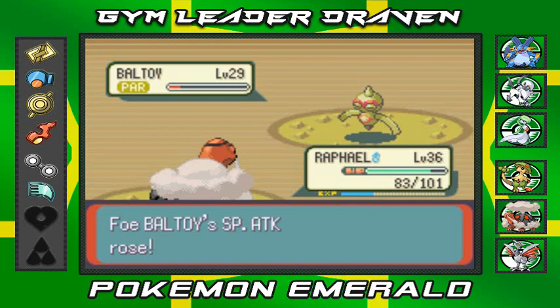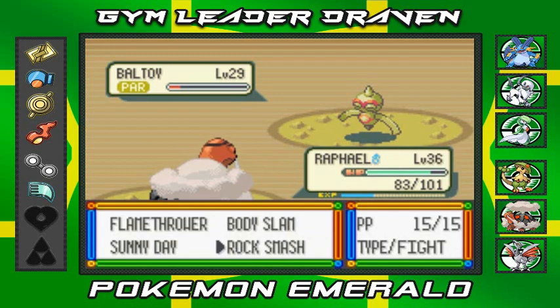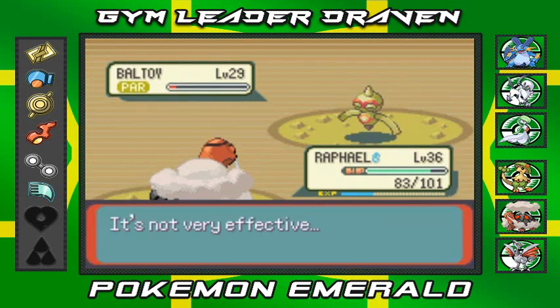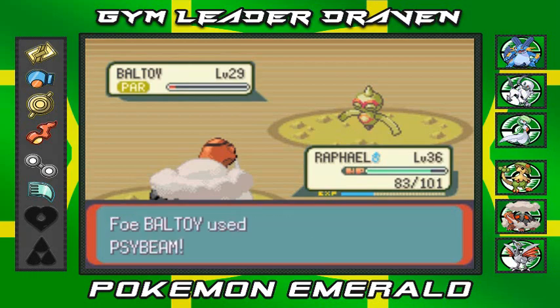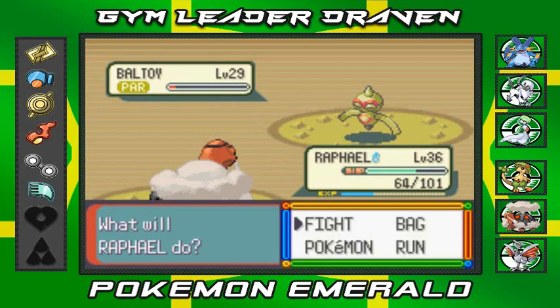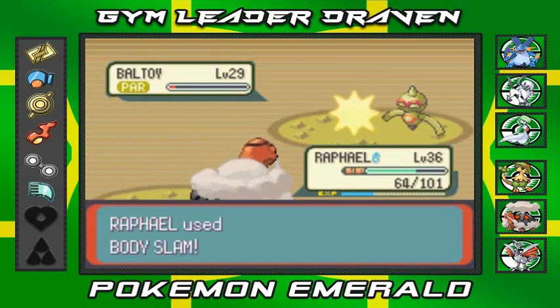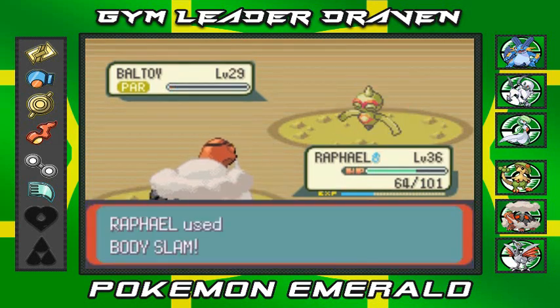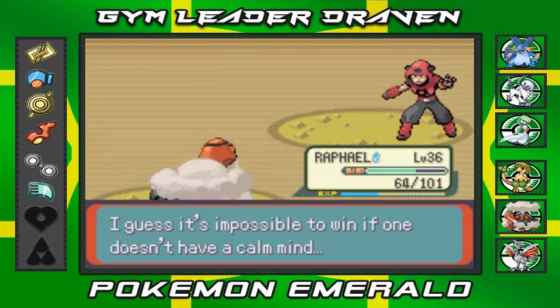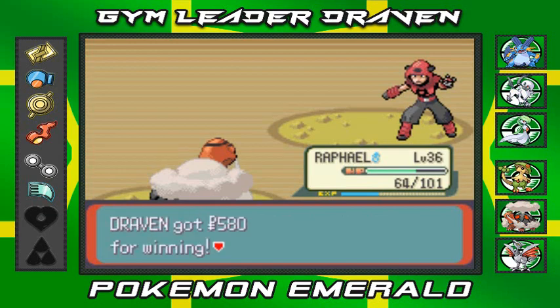And, okay, let's see what we got right here. Let's go with the Rock Smash right here. Rock Smash! Doesn't do much. Okay, so I thought that was going to work, but I completely forgot that Baltoy is a, what? A Psychic-type Pokemon? Yeah. Psychic-type Pokemon. Here we go! Baltoy destroyed. How you like that? Doesn't like that very much. Another victory for us. And there you go.